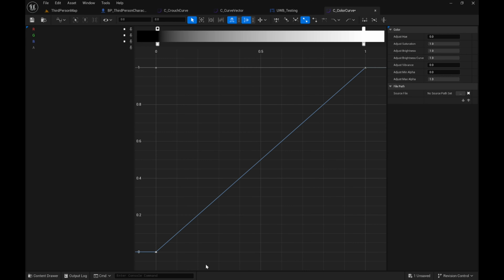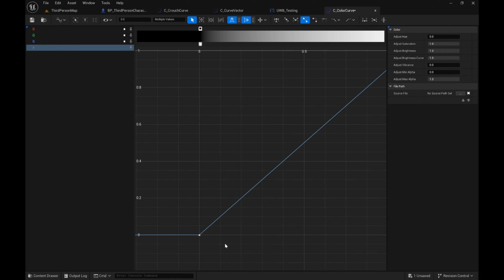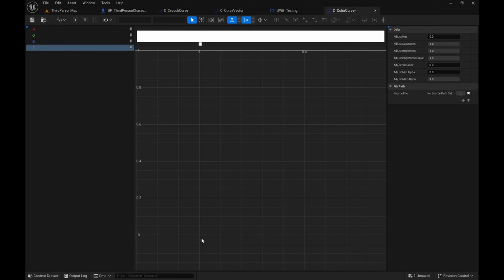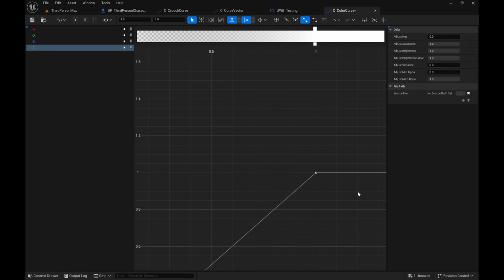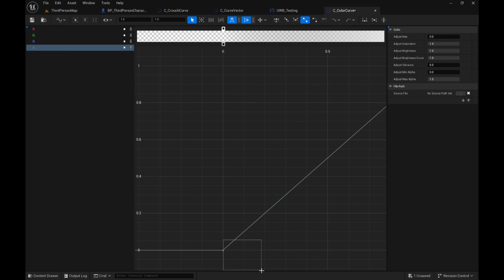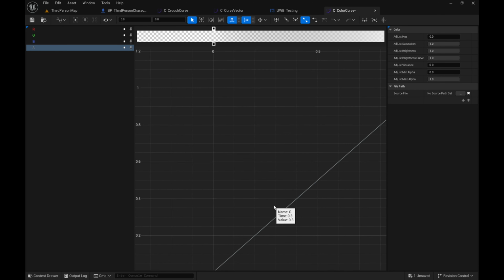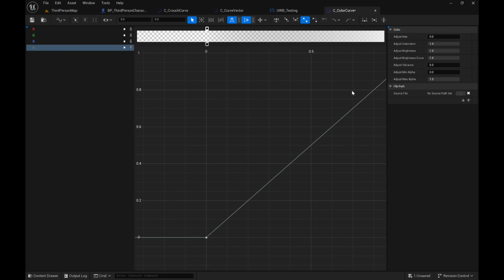Okay. Oh, because it's kind of overlapped here. Oh, that. Yeah, okay. So at 0, we're going to want to set alpha to 1.